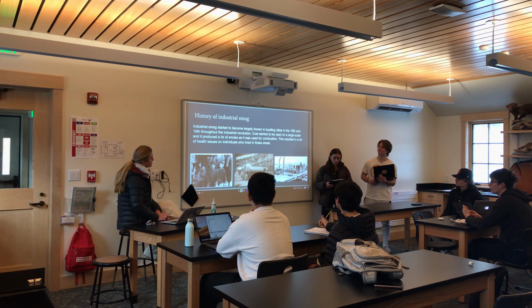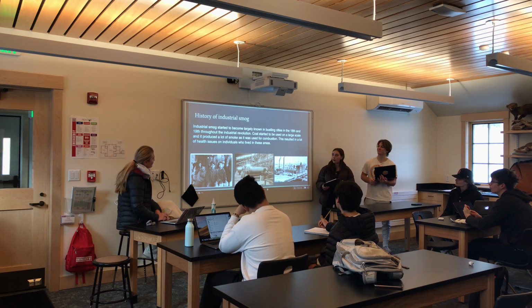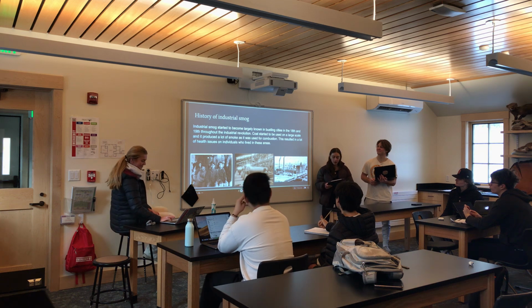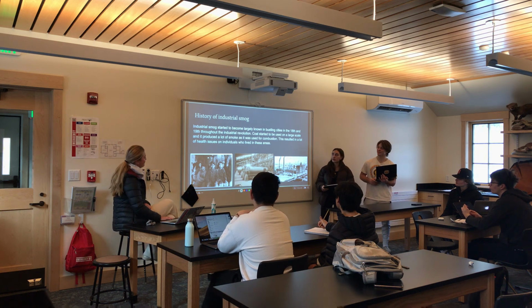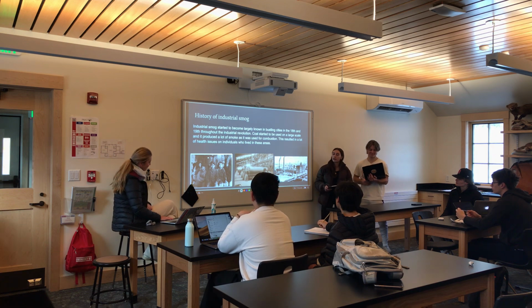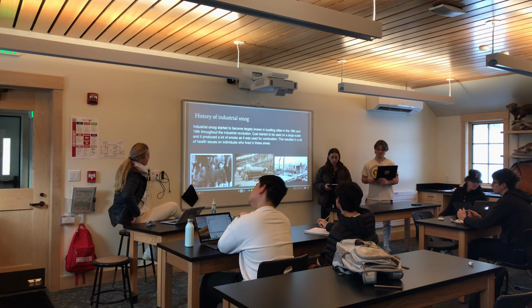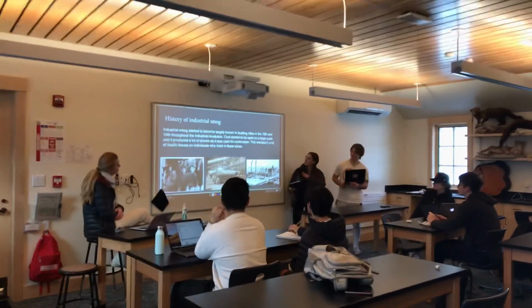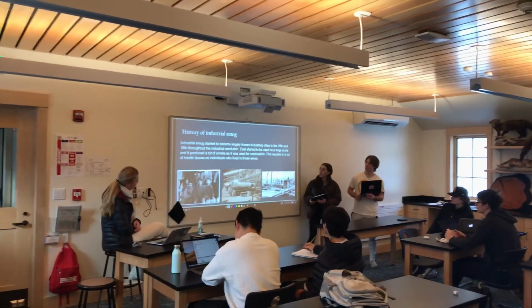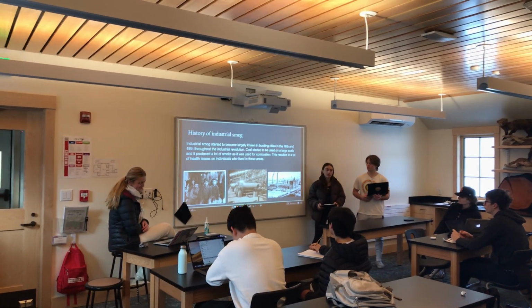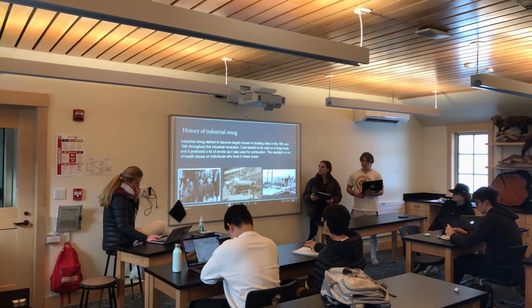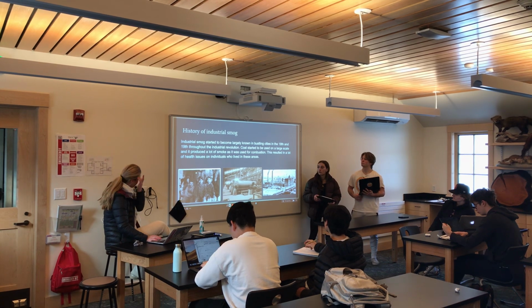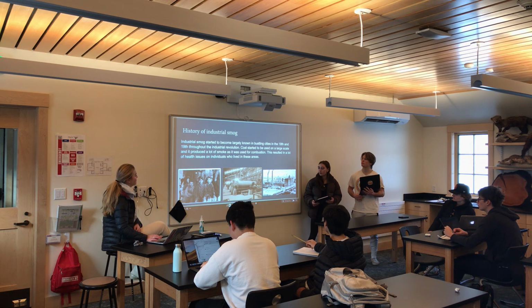Alright, so we provided a little history of industrial smog. Industrial smog became widely known during the 18th and 19th centuries, mostly during the Industrial Revolution. Coal started to be used widely on a large scale, and it produced a lot of smoke as it was used for combustion. So this resulted in a lot of health issues. An example is New York City. There were a lot of health issues due to the new technologies that were being created during this time.